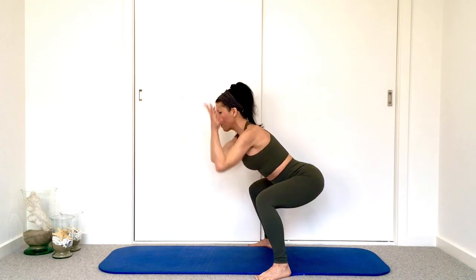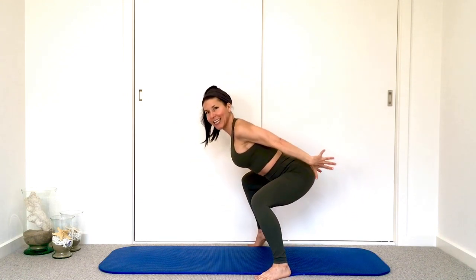5, 6, 7. Hold it. Reach the arms back. Lift your back heel. Let's drop a little lower. Here it is.